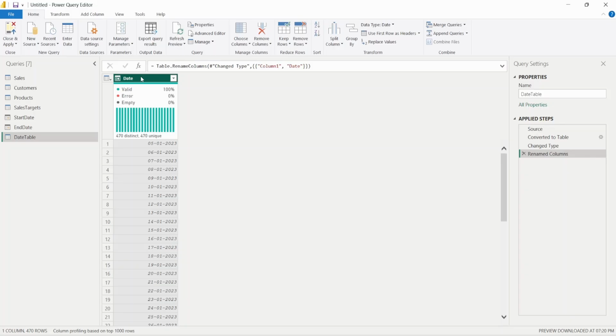Now the further step is we want to add other columns like year, month name, and day. For that, you can create custom columns.